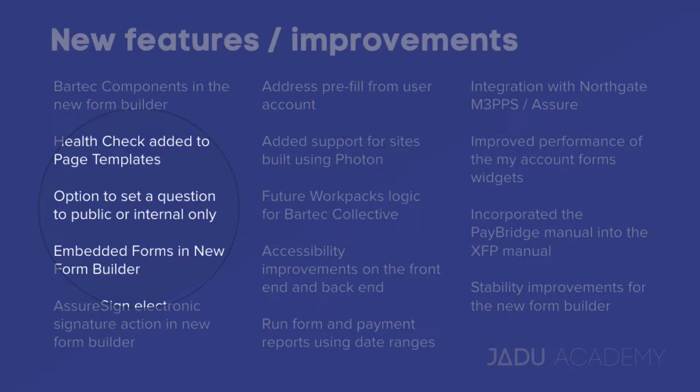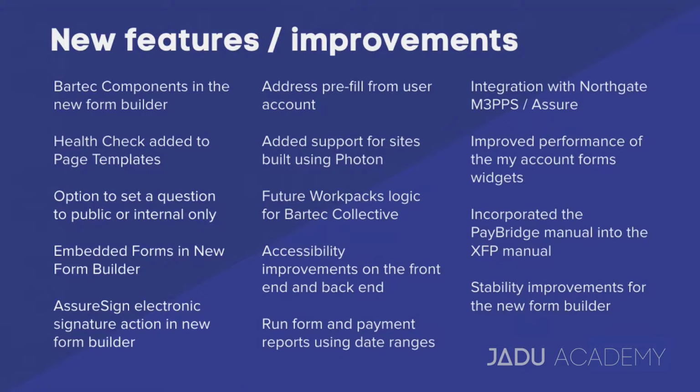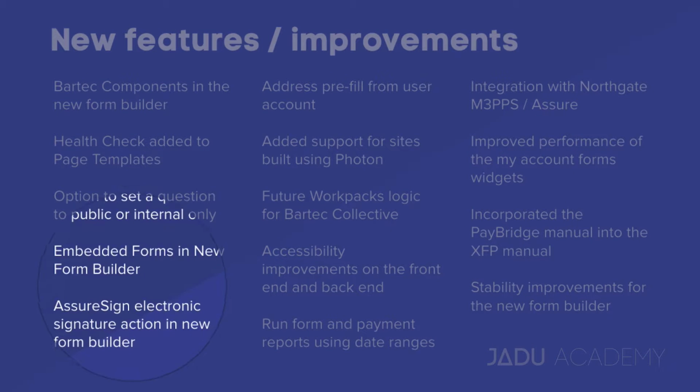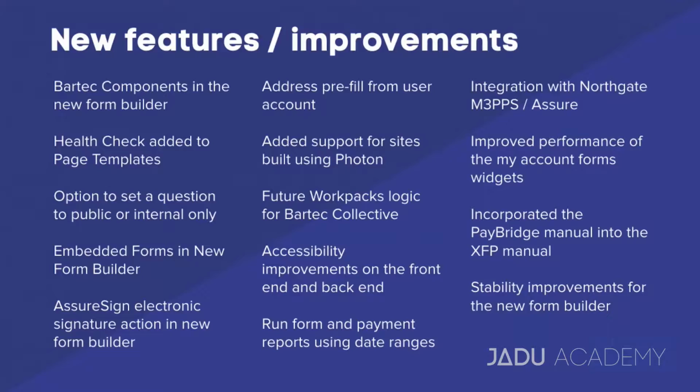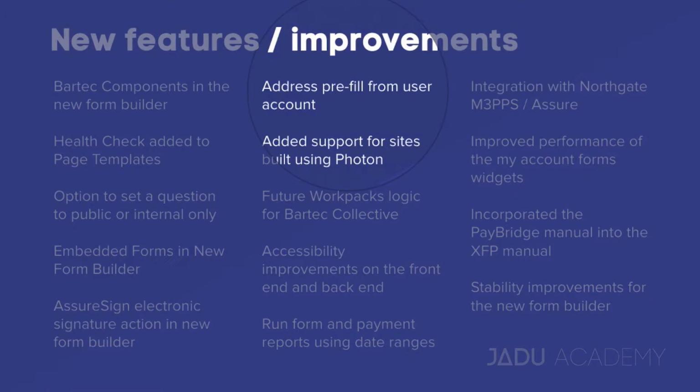We've added options to make a question public only. We've always had an option to be able to make a question private only, but now we've got an option to make public questions. Embedded forms are in the new form builder. SureSign electronic signatures are now in the new form builder. So all these are functionality that wasn't there at the release of the new form builder, but is now being added.